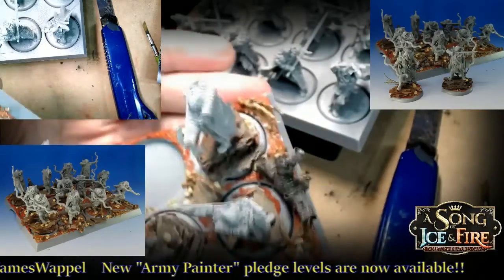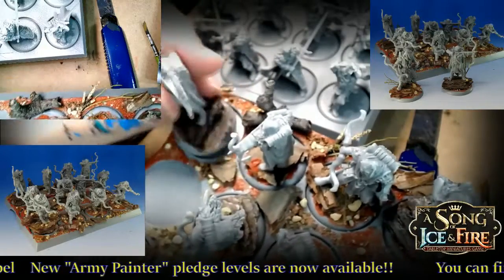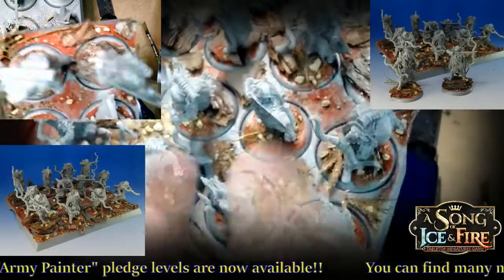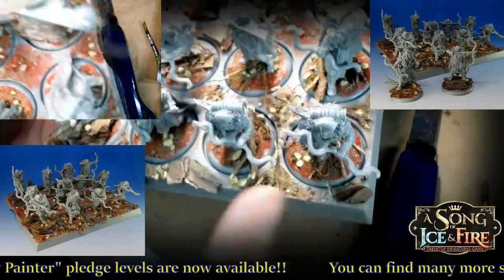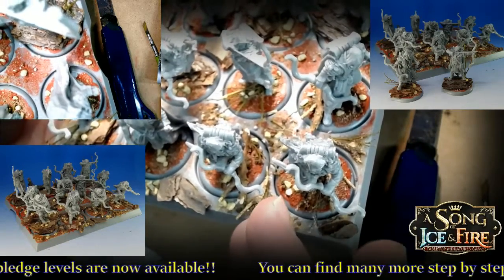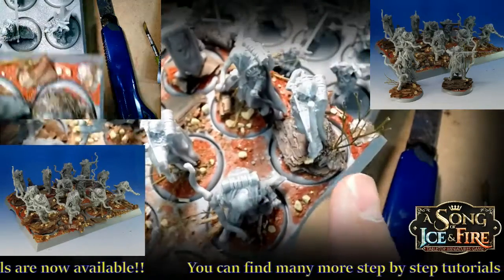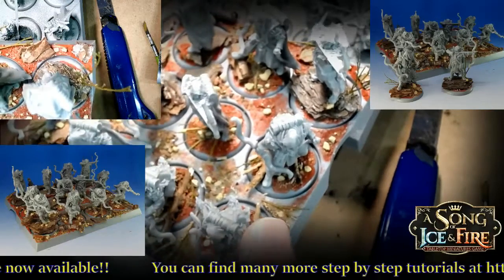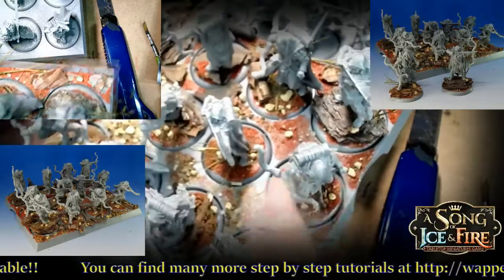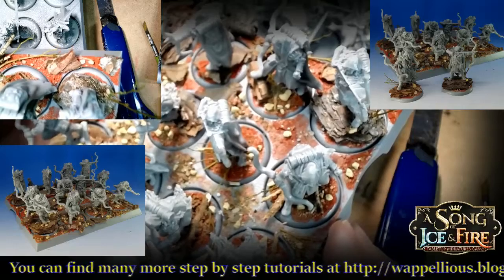You can see there are actually a few fairly decent sized logs on here. Again, another one who's firing. We've got him raised up. I tried to move these guys around here to make sure that there's plenty of difference between them. There's three poses, 12 guys, so you're having repeats, obviously. So by the positioning of them or by their height or lack thereof. Here we got the same pose, but one's got a little branch on their base. So to the eye looking from a distance, they'll seem different even though they're exact same figure.